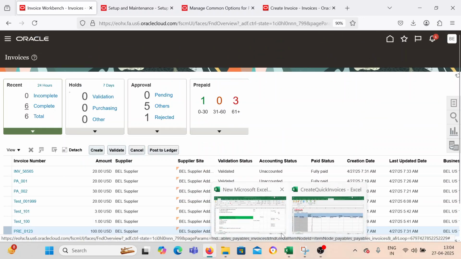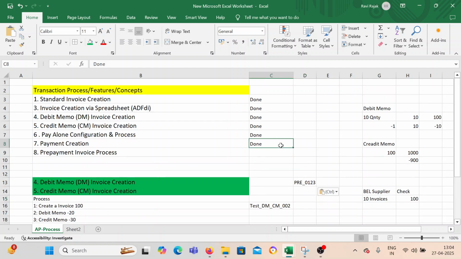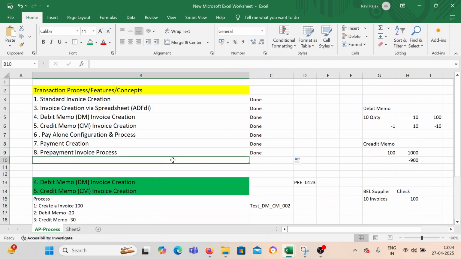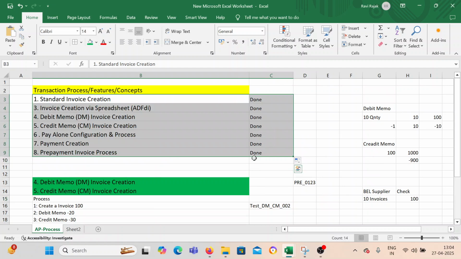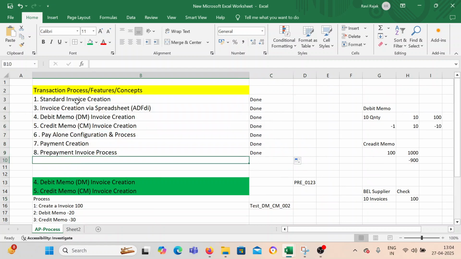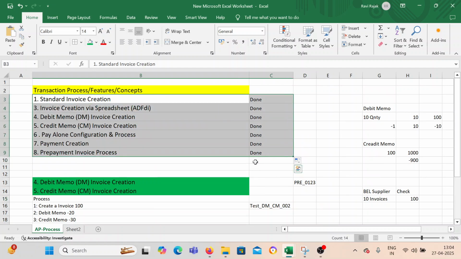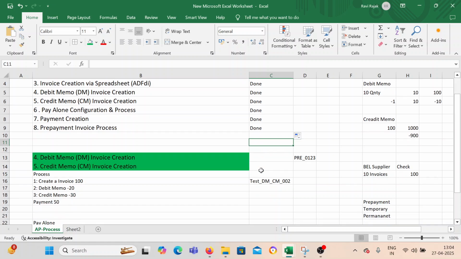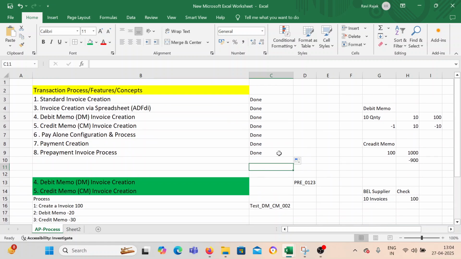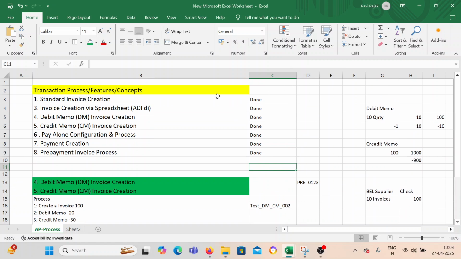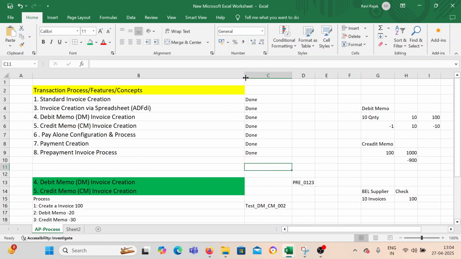So hope I was clear till now. So we are good with this as well. Great. So we have covered around 8 scenarios in our accounts payable. In this way, I will make multiple videos and try to complete as many as I can. And hopefully you will get some knowledge, and even I'll be getting some experience of teaching. So great.